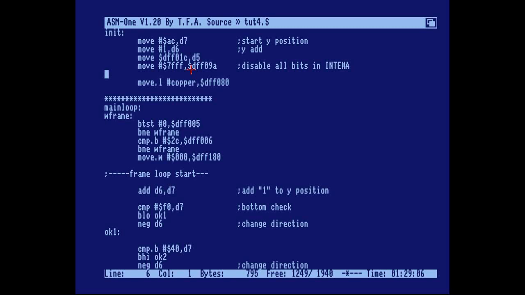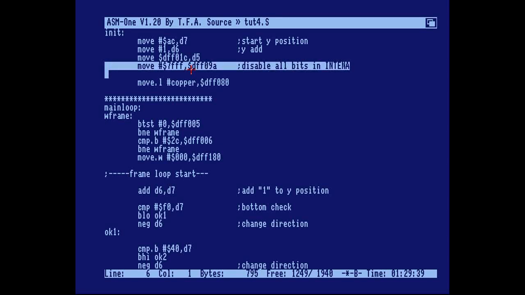Specifically, we need to open graphics library, save away the current copper list address, and restore it at exit. So where does the system get turned off?